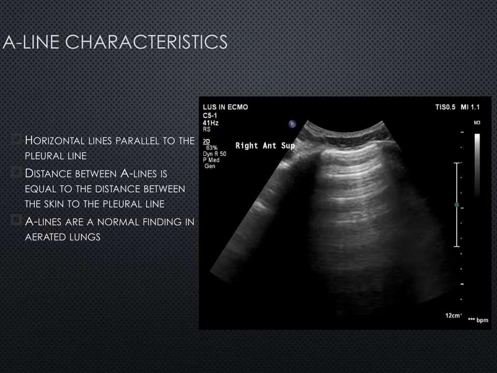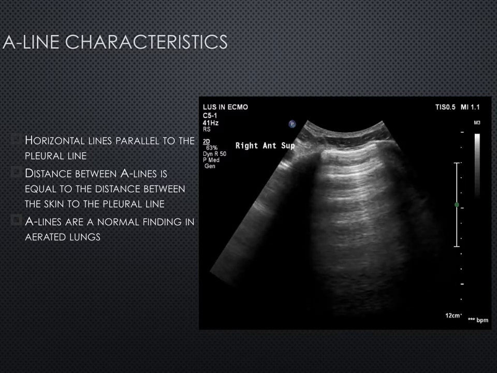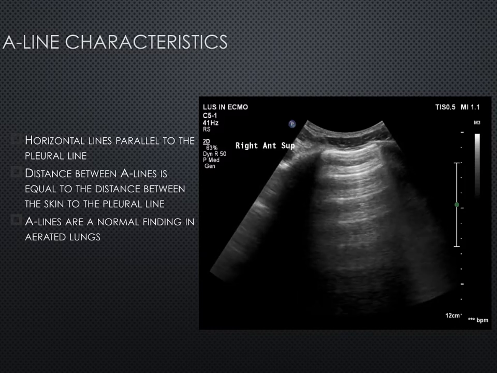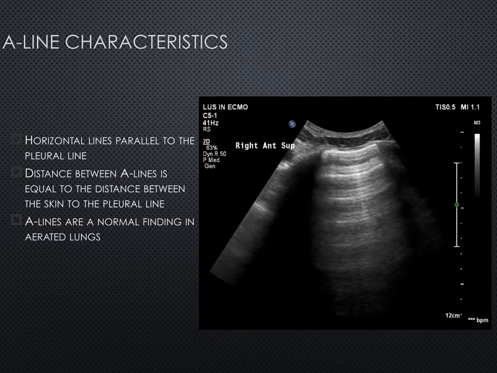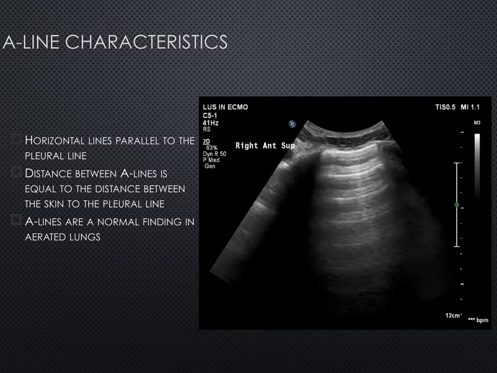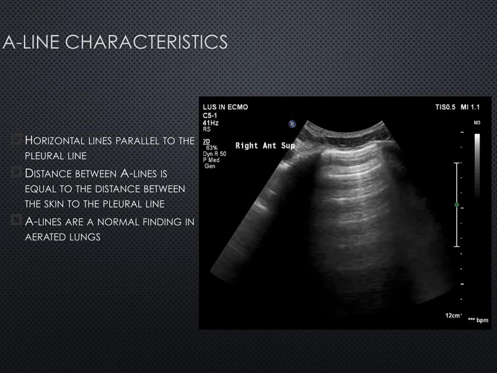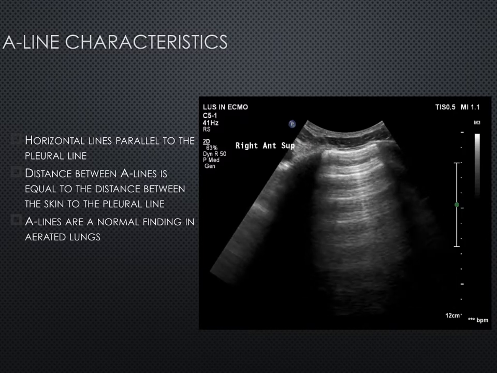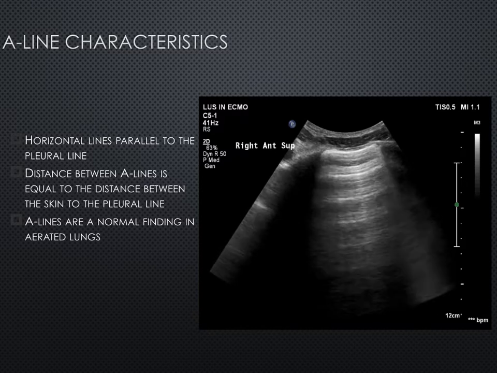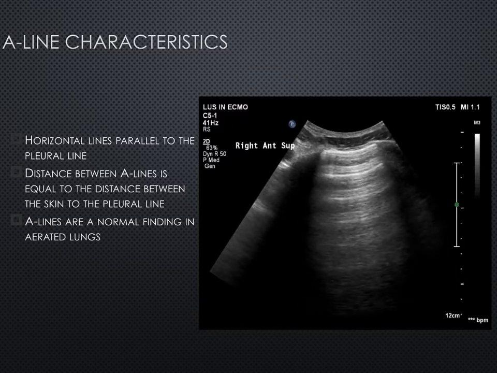And then in the middle, you've got the really bright white line of the pleural line, and then the equal distribution of those A lines all the way down throughout that lung field. And what's that telling us? Essentially, that's telling us that we've got a well aerated lung, and that we've got opposition of the visceral and the parietal pleura up against the thoracic wall. So it's giving us a lot of information just from visualizing that one artifact pattern and our landmark of the pleural line.